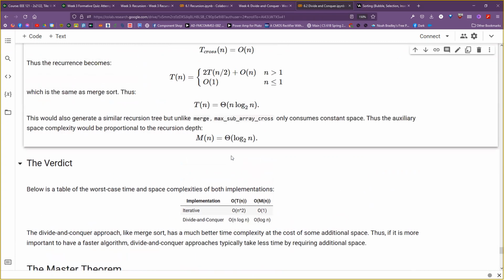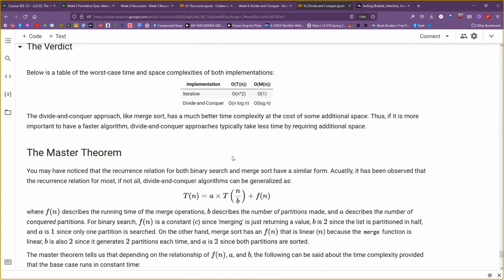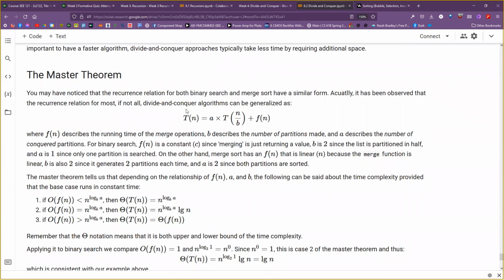And then, ayun, since sa divide and conquer, lagi naman ganun yung itsura. Nagde-divide tayo, nagko-conquer tayo, and then merge tayo. So yung kanyang recurrence relation, pwede mo siyang i-generalize to this form wherein T of n is equal to A times T of n over B plus F of n. So this is for yung hindi base case. Yung sa base case, O of 1. So given this relation, A yung number of conquered partitions, basically, B yung total partitions na ginawa, and then F of n yung ating merge operation or yung combining operation in the end na ginagawa.